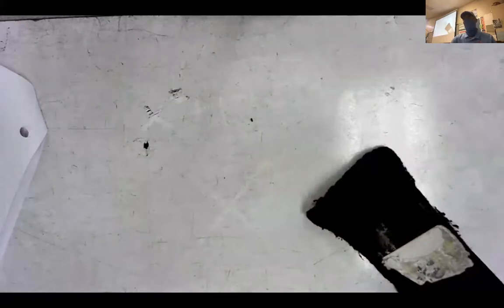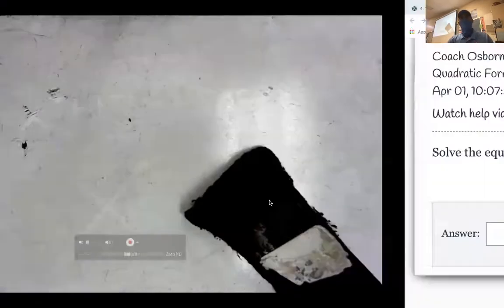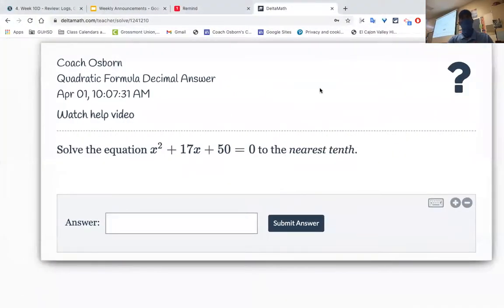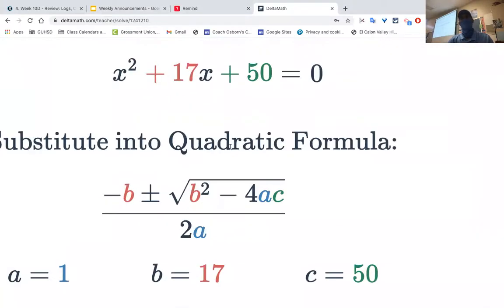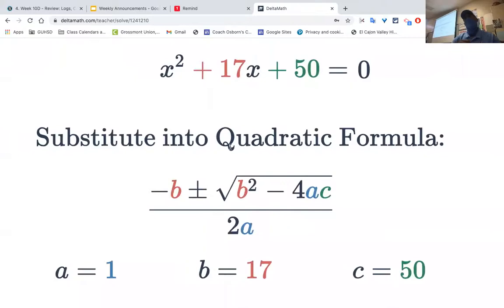Okay, so there has to be another method if we can't do the factoring. All right, and that's the quadratic formula, which looks like this. So that probably looks familiar now. So remember that before you even plug in your A, your B, and your C, you've got to make sure that the equation is equal to what? Equal to 0. So before you even start anything, make sure this equals 0 over here.